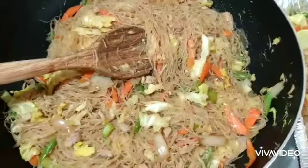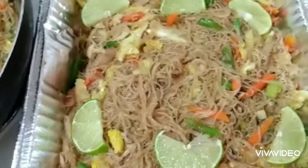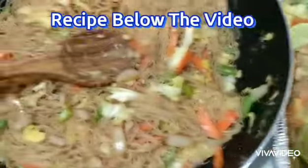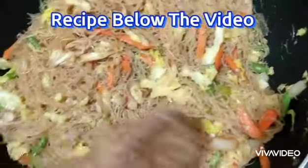So my pancit bihon or stir-fried noodles are done now. I already set aside some for my co-workers because I promised them that I'm gonna treat them with my Asian noodles. And my husband and I are going to enjoy this and I'm going to give some to my stepdaughter.